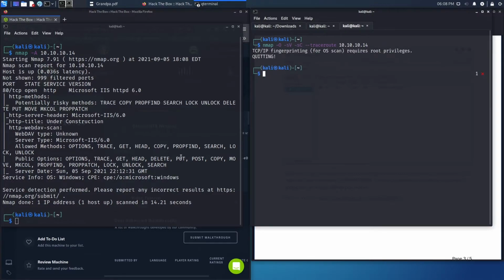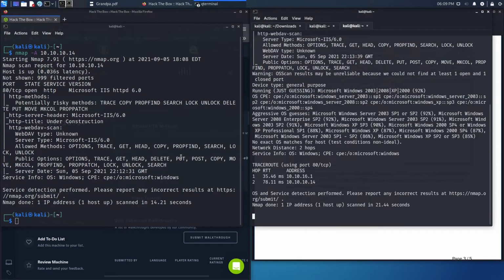So we got an issue already. We can run the Nmap -A command without using root privileges, but we have to do a sudo command to issue this. That already tells us that something might not be right. So let's enter our credentials and let the scan run and see if it looks the same.